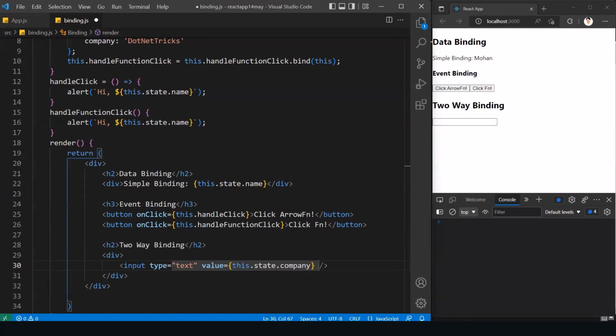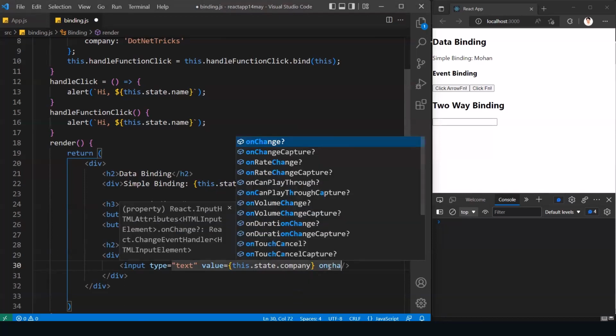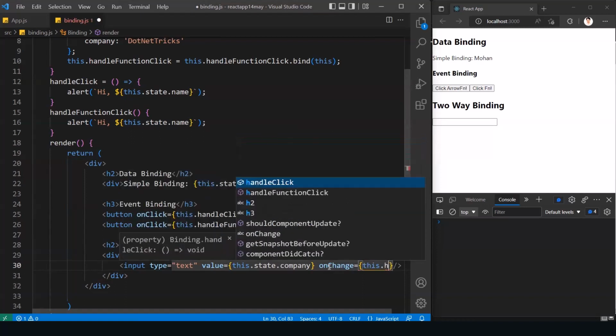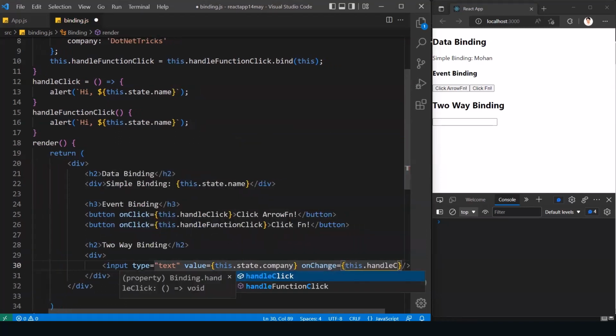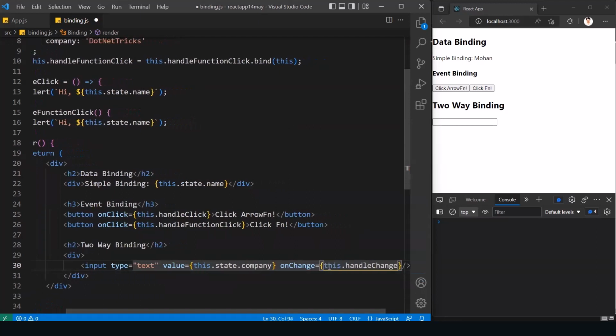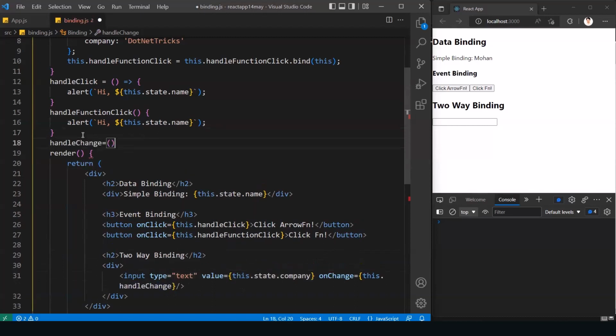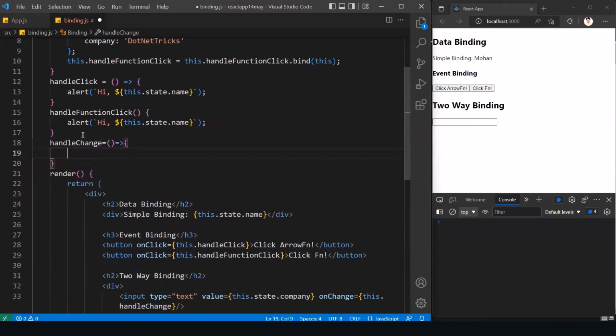Then let me capture onChange, because a text box has the onChange event. So I can mention onChange, and here I'm mentioning this.handleChange. So this handleChange I will mention simply as an arrow function.